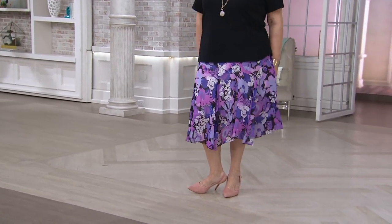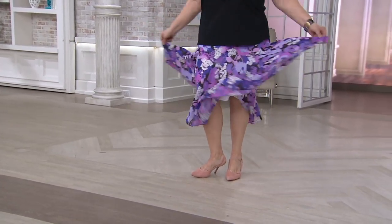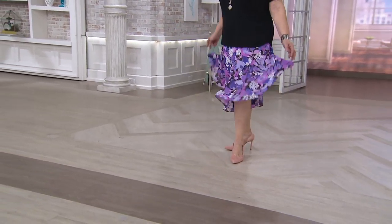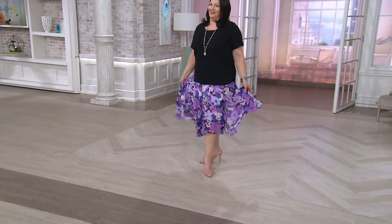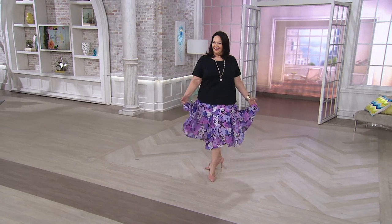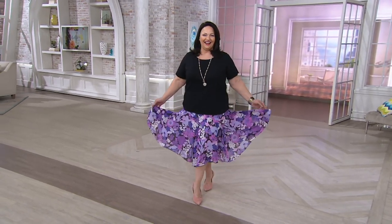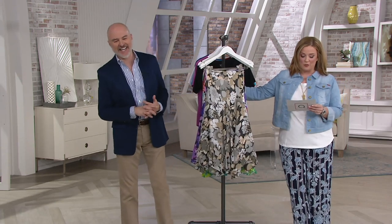But I have to tell you, you were not giving up on those pants. Oh, I wasn't! But this skirt in that brand new color of purple — Maria might dance in a minute. I love it. I love that she's dancing it. Just to have a Stevie Nicks moment. It's so beautiful. It's the fully lined floral print skirt.